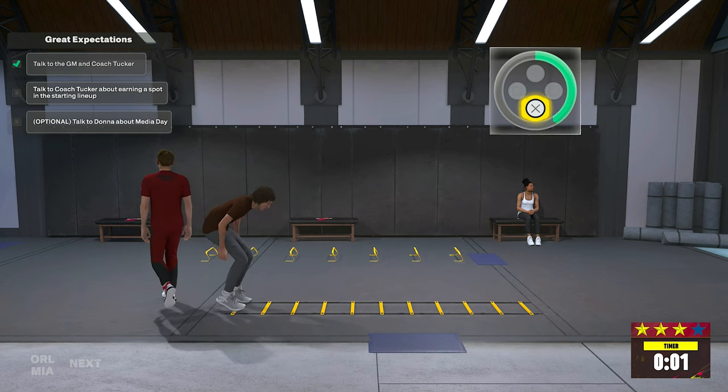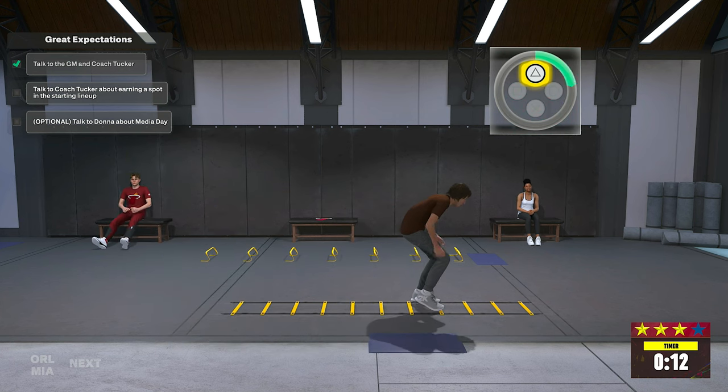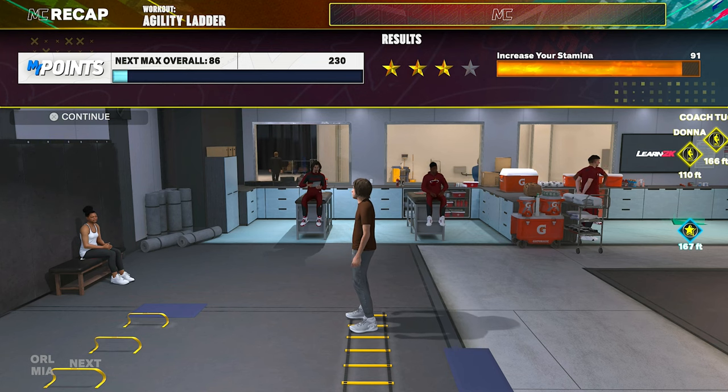Look at this guy wearing 2K shoes. Get out. I was sleeping just now. The guy's 2K shoes really messed me up. Almost, though. He almost messed me up. Nice. Increase your stamina. Okay.